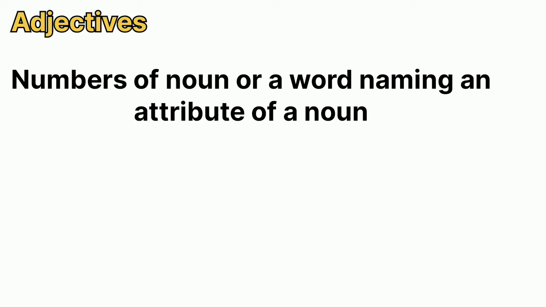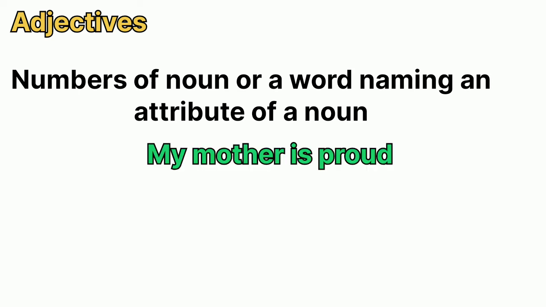As I've said, it is heavy. That's the level. That simply means something is heavy. By the way, when something is not heavy, it is light. So that's the opposite. So let me say a sentence now. You're going to find an adjective there. My mother is proud. Where is the adjective there?